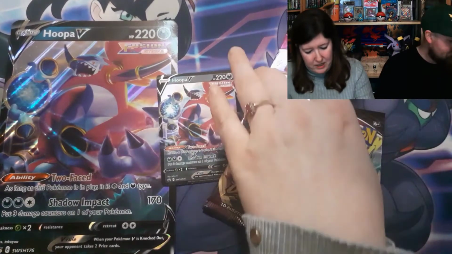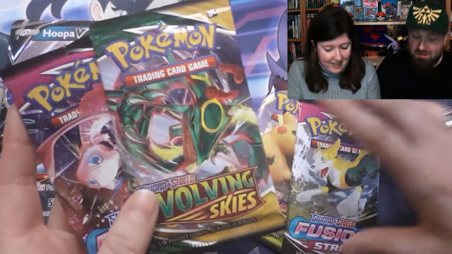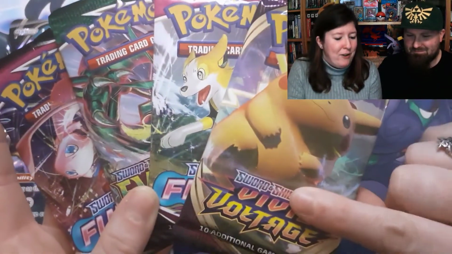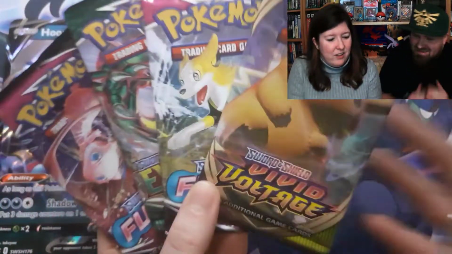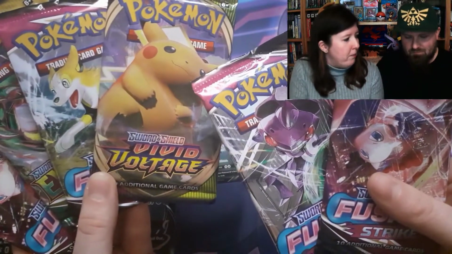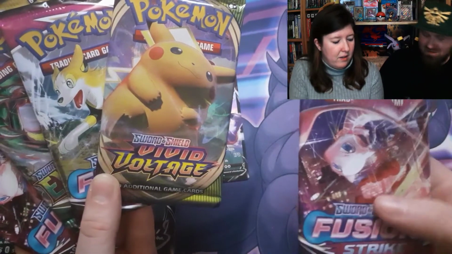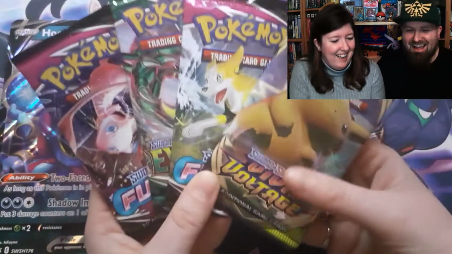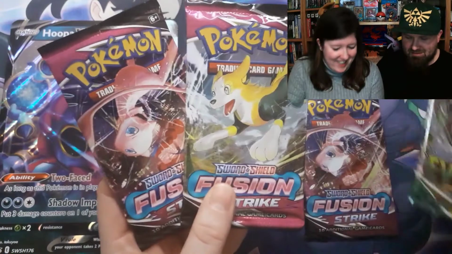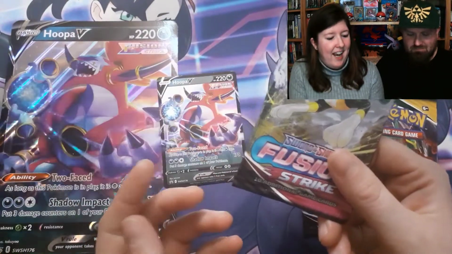Right, so what was it? So we had Mew. No way, it's Evolving Skies! I thought it was four packs of Fusion. No. Pikachu, Pikachu, Vivid! Vivid Voltage! So these are the four packs from the box. And we got the two, so which one do you want to pick from the two? You said the Espeon was in this one, so I'm going to pick that one. I think I know what you're going to dibs on. I'm going to dibs a Vivid. Okay, and then you can pick out the Fusion. Let's do it.